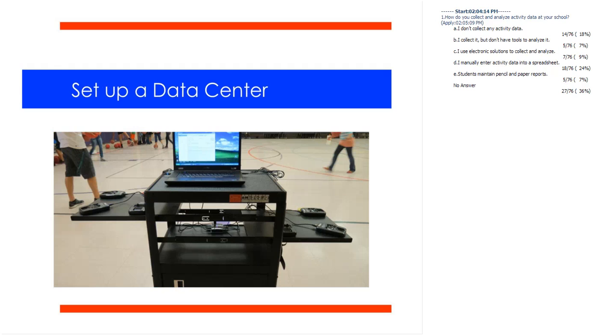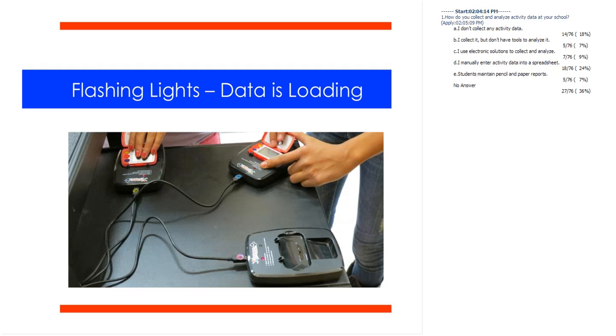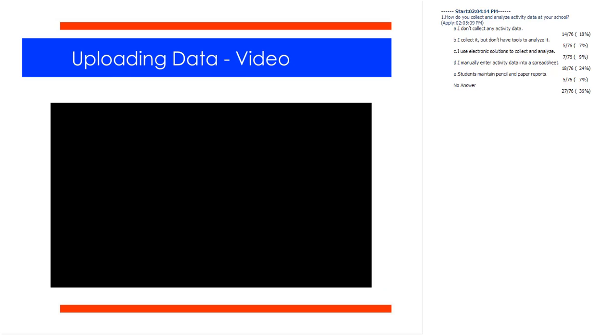And then kids, of course, can come up and download their data. And here it is from a top view, looking at them uploading their data. And then, of course, they put their pedometer in, the lights flash. In a second and a half, the data is uploaded, and then the software also clears their pedometer, so it's ready for the next class. So it uploads, clears the pedometer, they put their pedometer away, and that's pretty much the process. I'm going to show you a little video on that as well. So let's take a look at the business of uploading data.